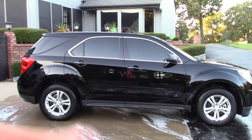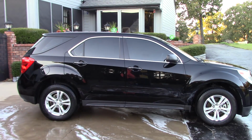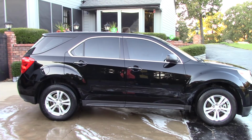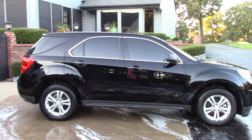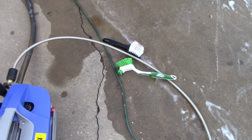I'm going to show my soap in a foam cannon. It's a cheap Chinese foam cannon, and I have about 3 ounces in it. I'm going to show you its ability to foam that way, and I think it might turn a lot of people on. But let me show you what I'm using. What I have down on the ground are 2 brushes. Scott, you should pick those up.